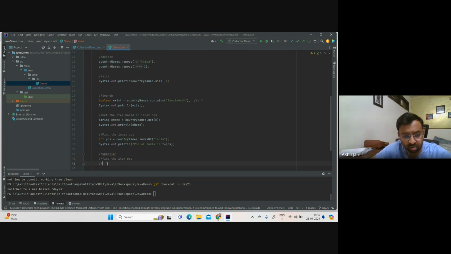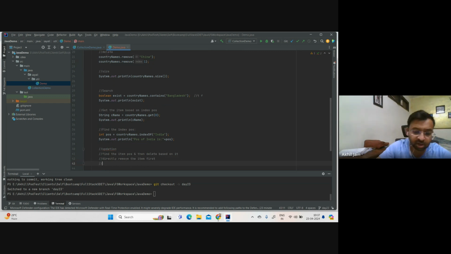So you can find the position and then delete based on it, or you could directly remove the item first. And once you are done with either approach, you should then perform the add part. Add the item.